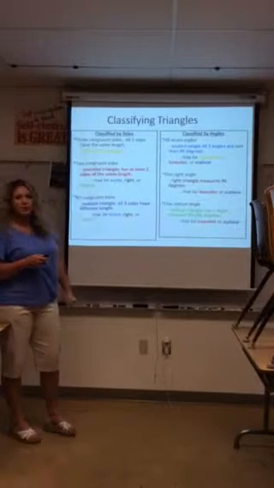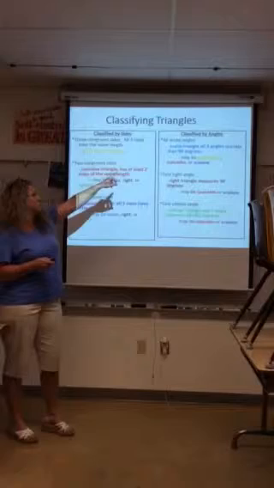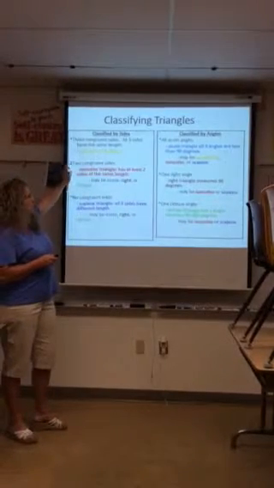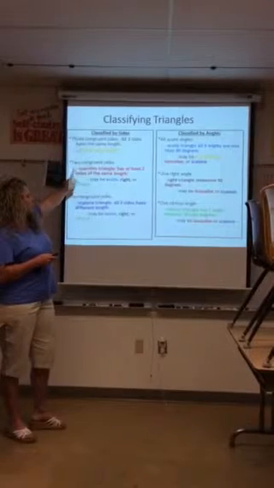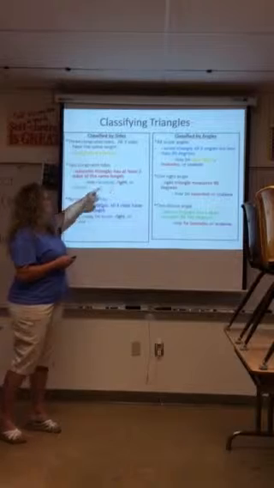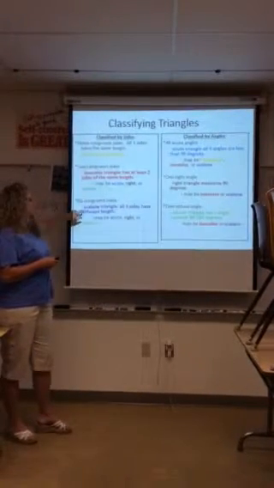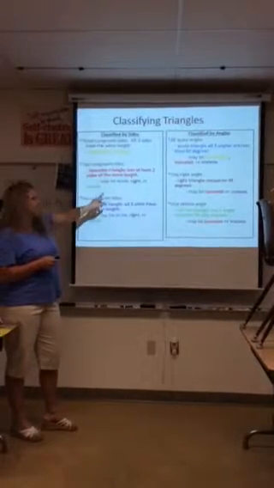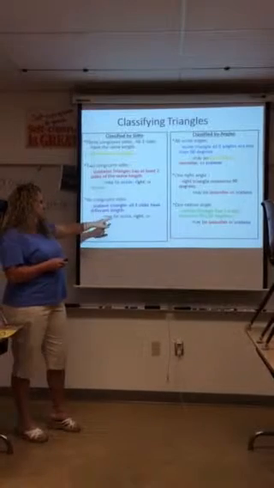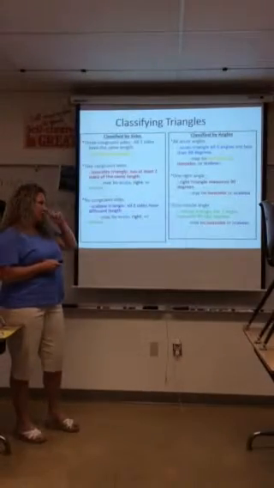So as I can tell you, we can classify triangles based on sides and based on angles. So all three sides having the same length is an equilateral triangle. Two sides of the same length is isosceles, but it can also be acute, right, or obtuse depending on the angle. If you have a triangle with no sides of the same length, not congruent at all, that is going to be scalene. But it can also be, again, acute, right, or obtuse, depending on the inside angle.